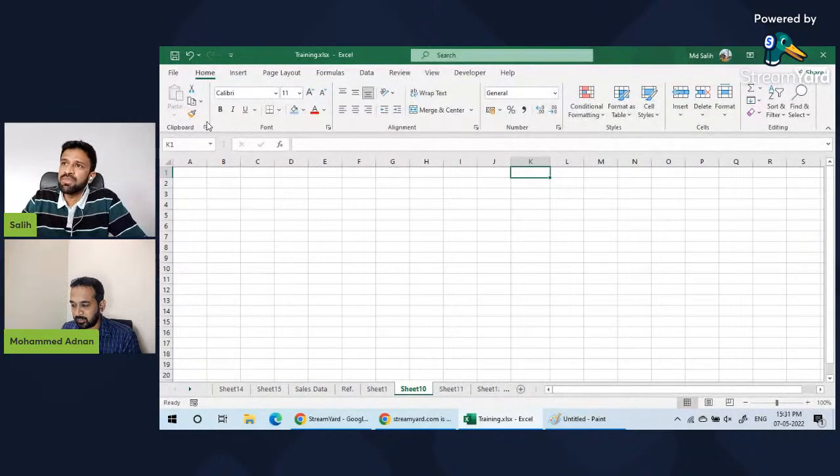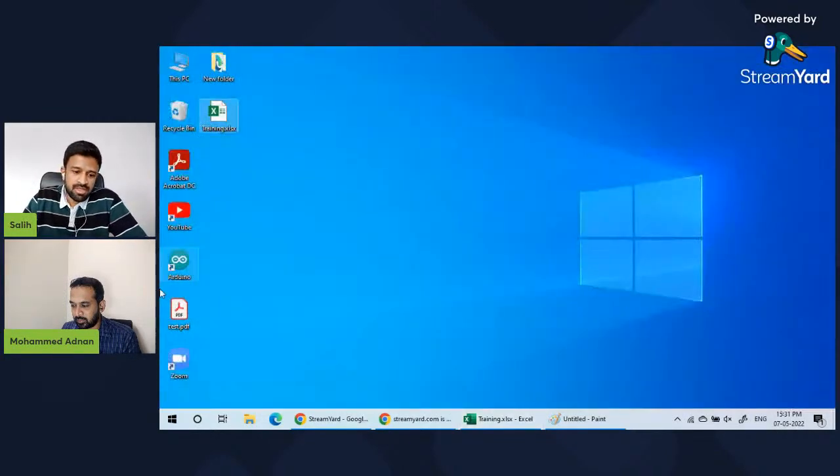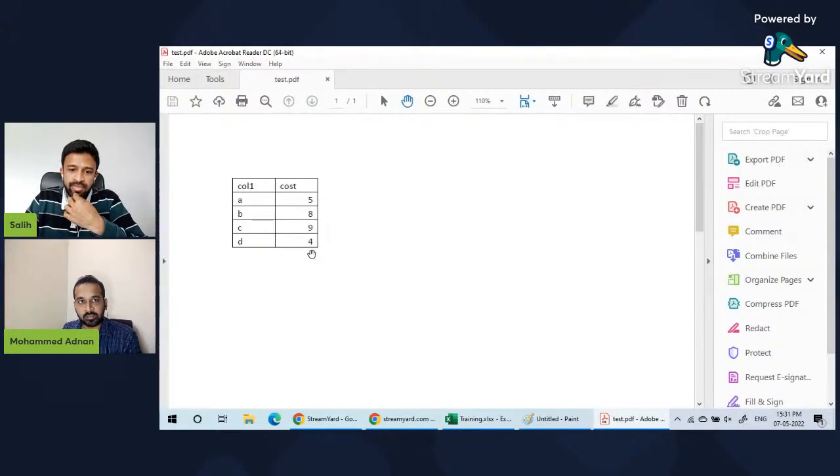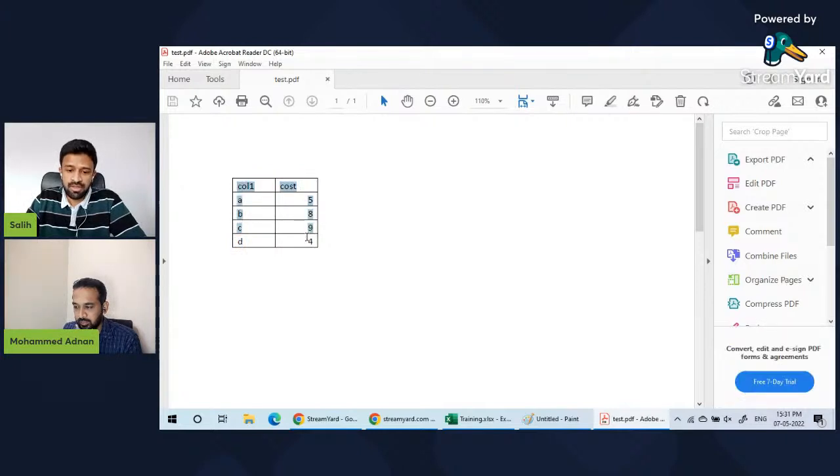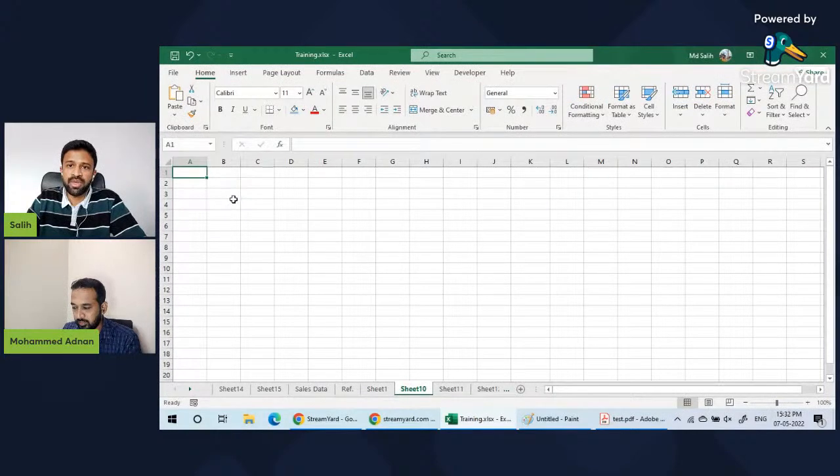Let's say you have some data in PDF. I'll open the PDF. If you need to copy the data from PDF, this is a table, and you want to copy and paste this data from the table to Excel. Copy it, go to a new sheet, and paste it in Excel.